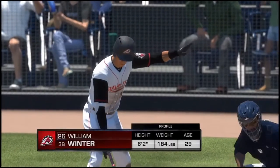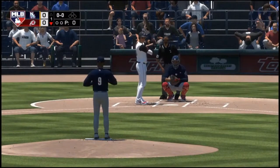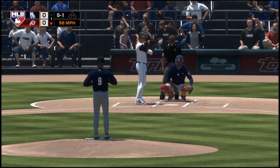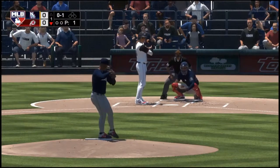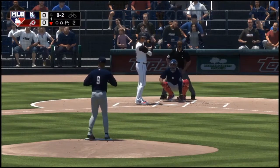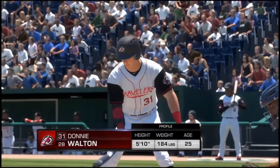Striding into the box, William Winter — he leads things off here in the bottom half of the first. The third baseman, William Winter. Here comes the first pitch. Strike taken up in the zone. Changeup gets him out in front for strike two. The windup and the 0-2 pitch — swing and a miss as he ran the fastball right by him for the first out.